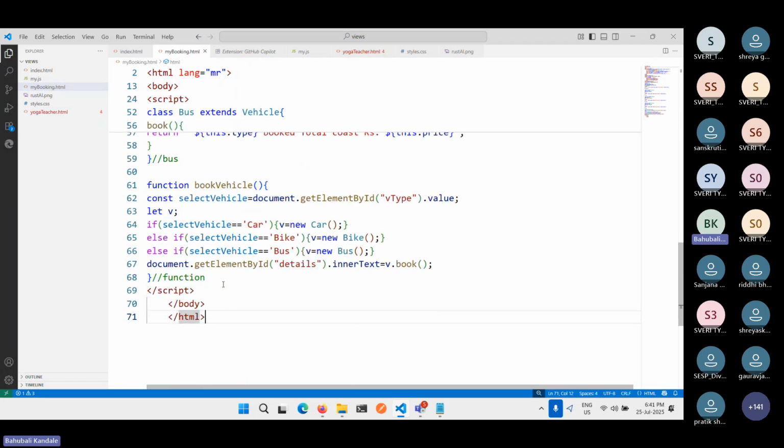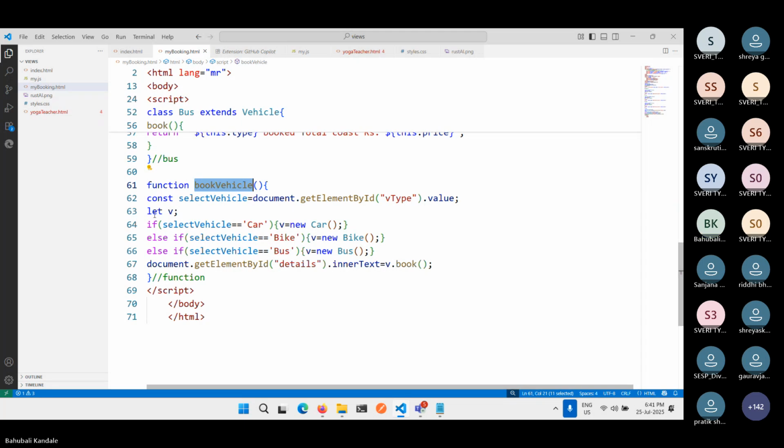After that, I write a function. That function name is book vehicle. It's a constant select vehicle. That gets the element from vehicle type, and from vehicle type we can get the value.